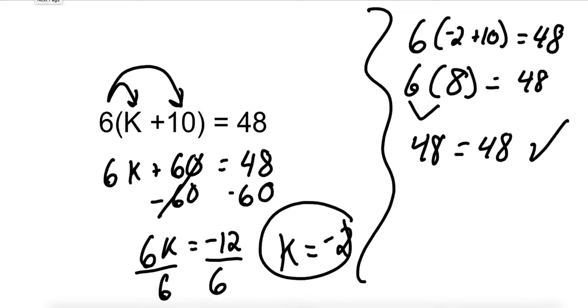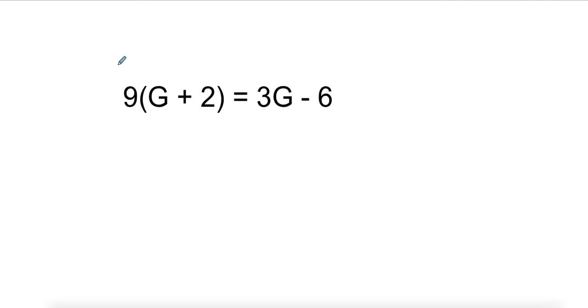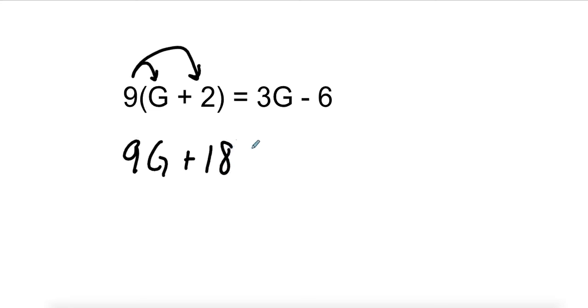We're going to go through one more example. So here this problem's a little bit longer. So what I'm going to do is, obviously, I want to distribute this 9. So I'm going to have 9g plus, oops, I'm sorry, I made a mistake myself. So remember, you're going to want to multiply the 9 by the 2, which is going to be 18, which is equal to 3g minus 6. So there isn't any distributive method on this side, so I'm just going to recopy this.